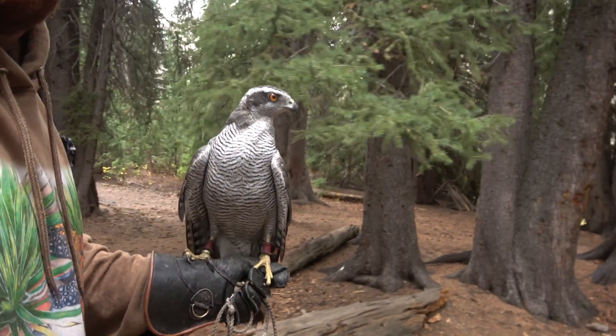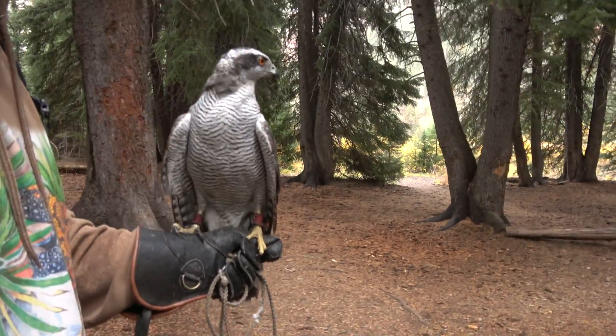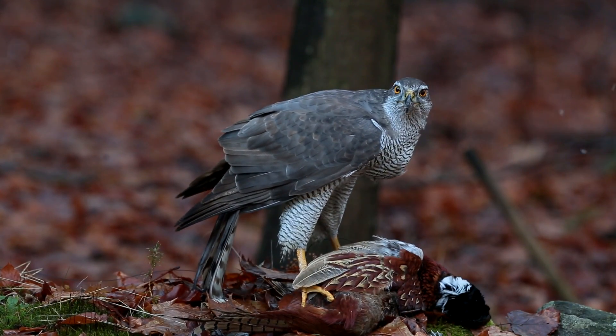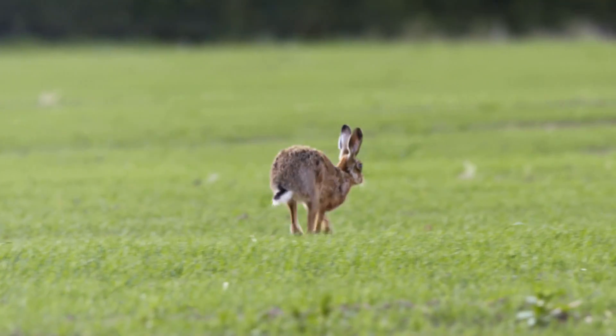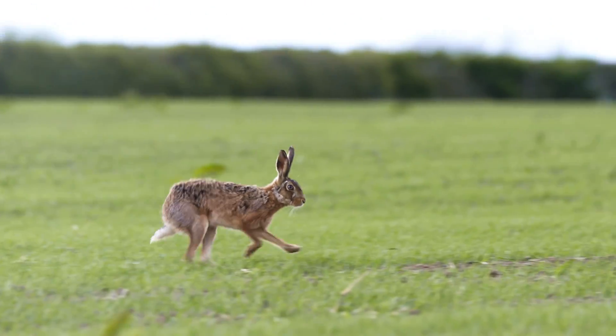Goshawks are really pretty easy to get up and going on quarry. It doesn't take too much convincing — you give them a little bit of success, have them at the right weight, and they're just on it. That's nice because some species in falconry you have to really work hard to convince them to hunt larger prey. The prey base for a falconer with a goshawk ranges from a sparrow to a swan, but normally you're looking at quail, partridge, pheasants, and ducks for birds, and jackrabbits, hares, and cottontail rabbits for ground quarry. If a sparrow pops out, go ahead and let your goshawk go — it's all part of the fun and well within a goshawk's abilities.